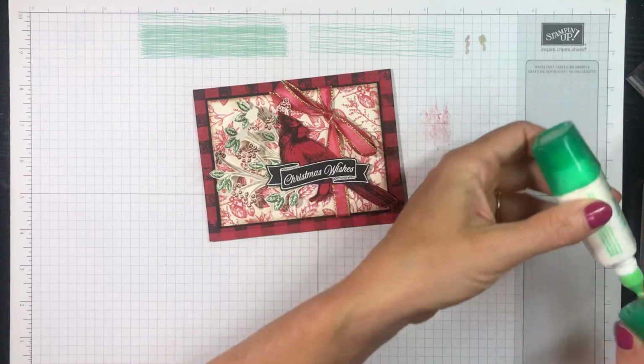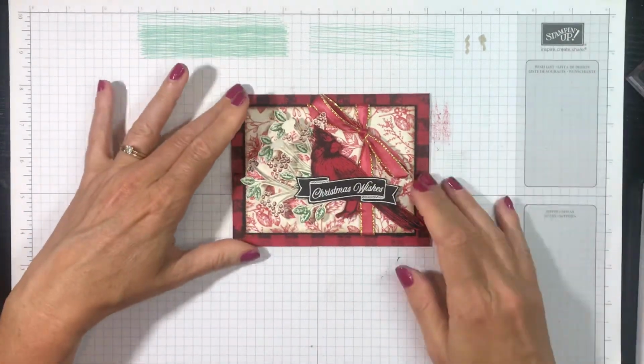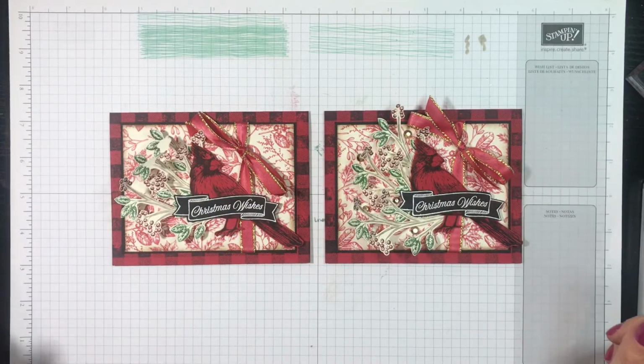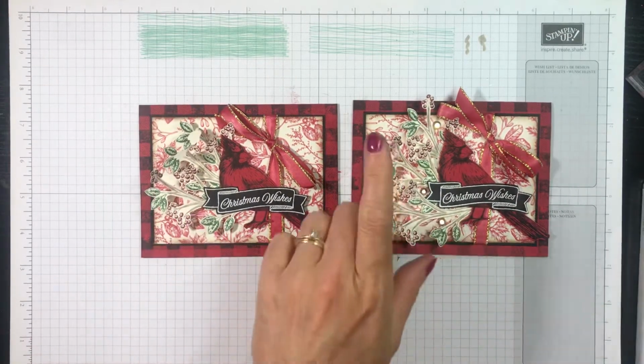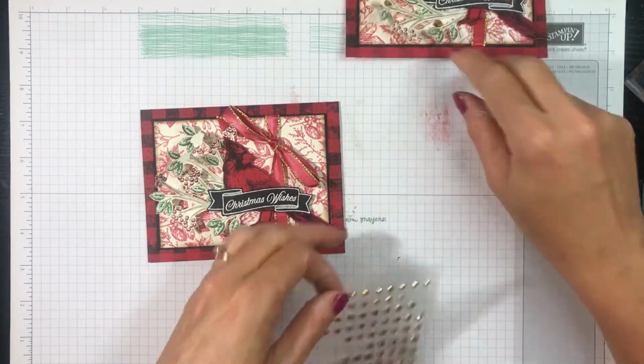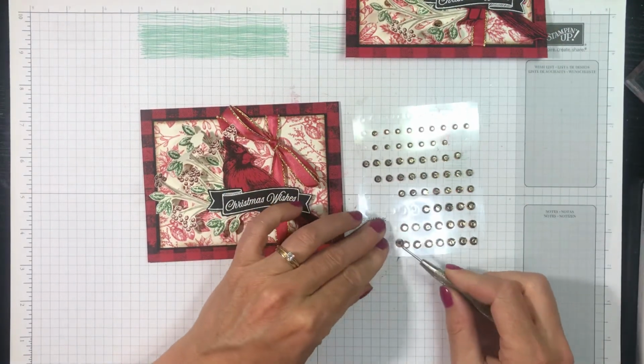Okay, there we go. There's our Saturday sketch card. You like? Oh wait, no, we've got more. We're not done yet. I've got some Gilded Gems here. I want to tuck these into the branches.